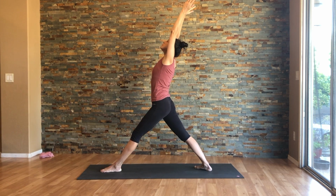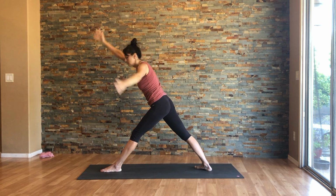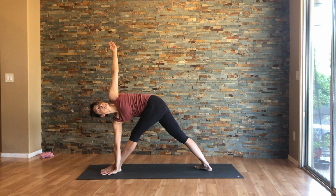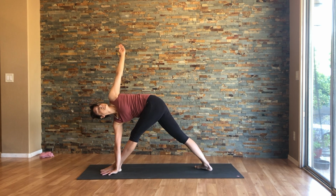Then we're going to inhale up, release the arms, lift up. And then we will rotate to the left for twisted triangle. So your hand can be on the inside or outside of your foot. And then reach your left arm up to the sky. Try to rotate the chest open.